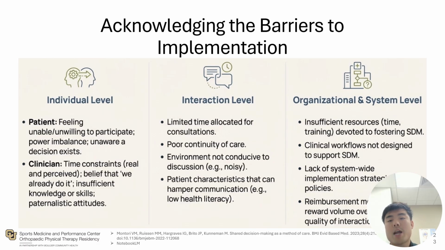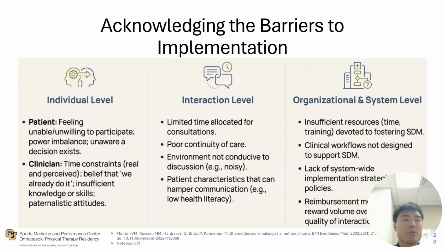Now we get to the more challenging part of this, which is on the organizational or system level. Organizational barriers are often the most challenging because individual clinicians can't simply overcome them through personal effort. Time and resource constraints are paramount. Productivity metrics that reward quantity over quality preserve incentives. A clinician who spends extra time on shared decision making might be penalized for seeing fewer patients.